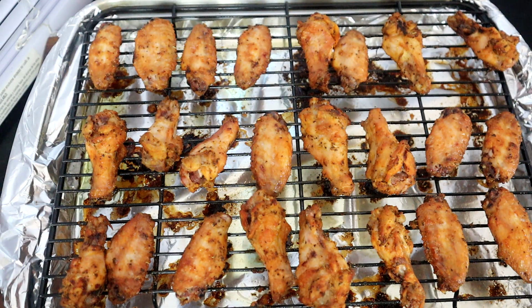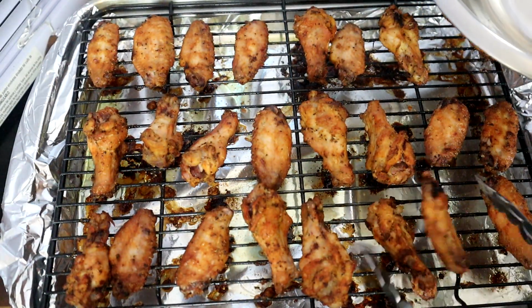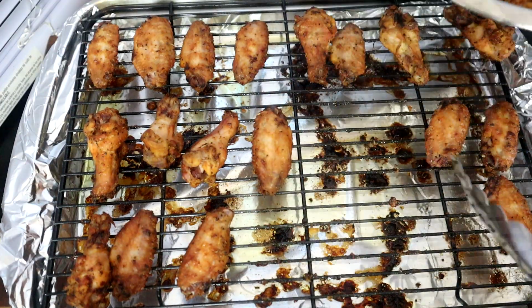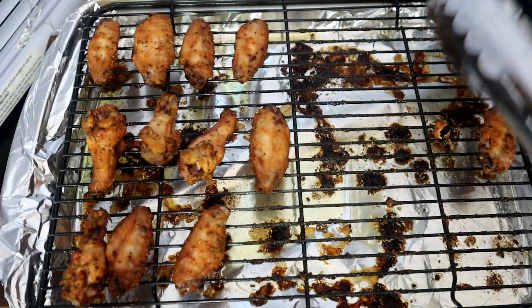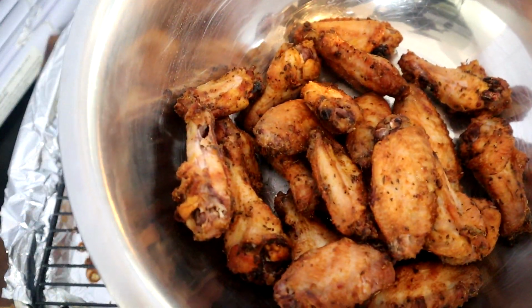All right, so we're fresh out of the oven after another 20 minutes. So this is what we have. I'm gonna go ahead and put these in a bowl so we can get them sauced up, all right? We're gonna grab them and start to put them in this bowl. Oh man, that's getting crispy too. I can hear it as I'm pulling it up off this grate. All right, guys, this is what we have. So let's go ahead and get them sauced up.